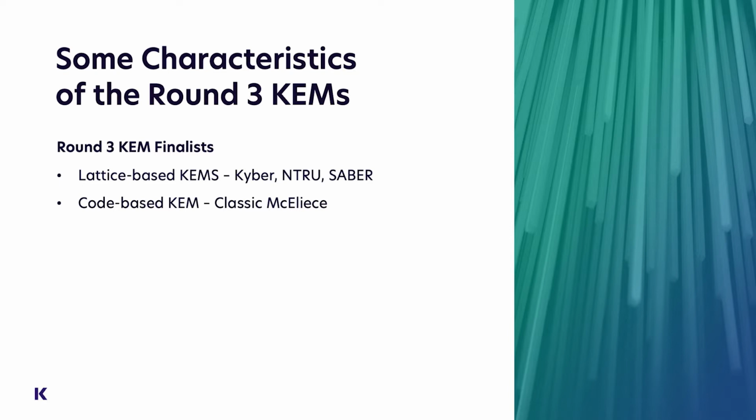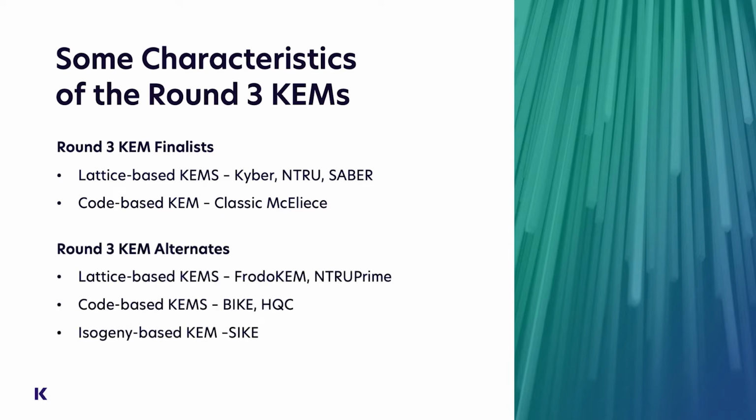And then there were also what NIST referred to as alternate candidates, which were essentially a category for algorithms which they thought were interesting, but they hadn't quite worked out what to do with them. So there were 2 lattice-based ones there, FrodoKEM and NTRU Prime. And there were also some code-based KEMs, BIKE and HQC, and finally there was the isogeny-based one, SIKE. And unfortunately, since this slide was done, it's turned out there are some serious security issues with SIKE. The algorithm's currently under revision, but it doesn't seem likely that it's going to make a comeback.